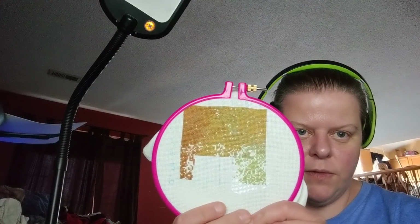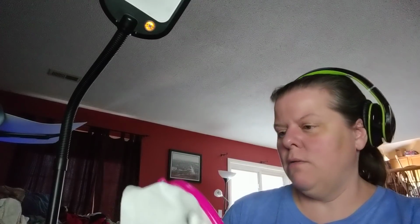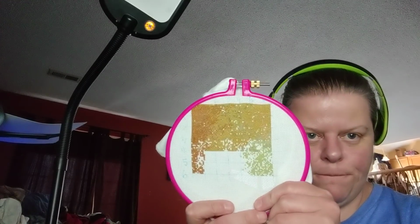Alright, so I got this one. Let me put this one up here. What else we got? Oh yeah, this is the honeybee portrait, where I've ended with the honeybee portrait so far. Or is it like that? No, it's like that. So I want to stitch on this one. I do, because this one's on Pattern Keeper. What else do I have?